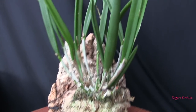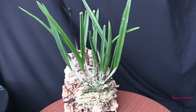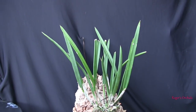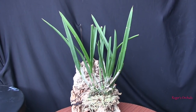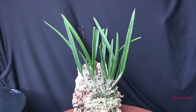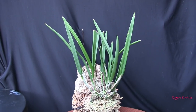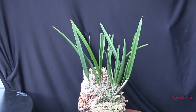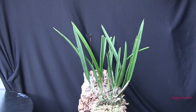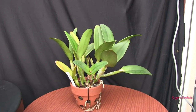Thank you. So that's the first one, and as I say, the progress on this one is watching out for new growths in various places. Obviously one's already started, and seeing how the spikes develop and what the blooms actually look like. For me, it will be first time blooming when it does eventually get there. So, Brassavola Little Stars.